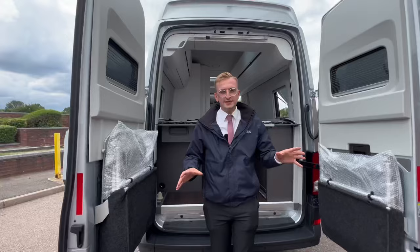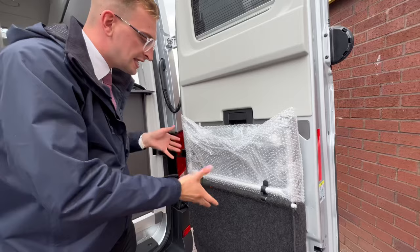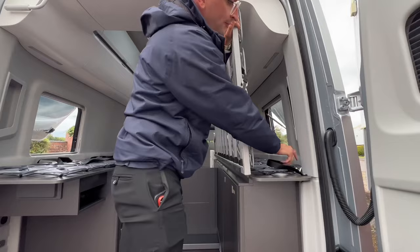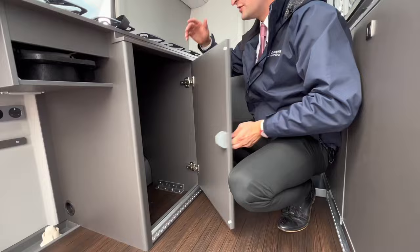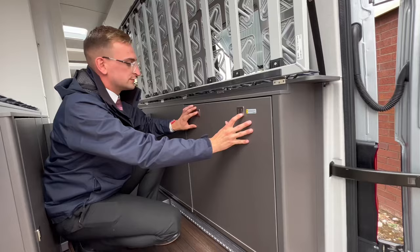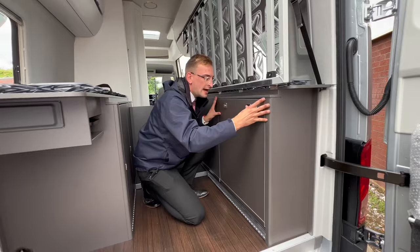We'll show you how you fold this bed up — but just before, check out these barn-style doors. Each has got windows with privacy blinds, which is a nice touch. And check out this space-saving design where you can store the outside chairs at the rear of the vehicle. To fold the bed up, you use this seatbelt-like contraption — simply click into place, there's another one at the top end to stop it folding down. That gives you loads of storage space, with safety locks on all the drawers. There's also space for your shower head, and this is for your gas bottles — simply unclip and pull out, and you can store up to two gas bottles. Super clean and tidy.